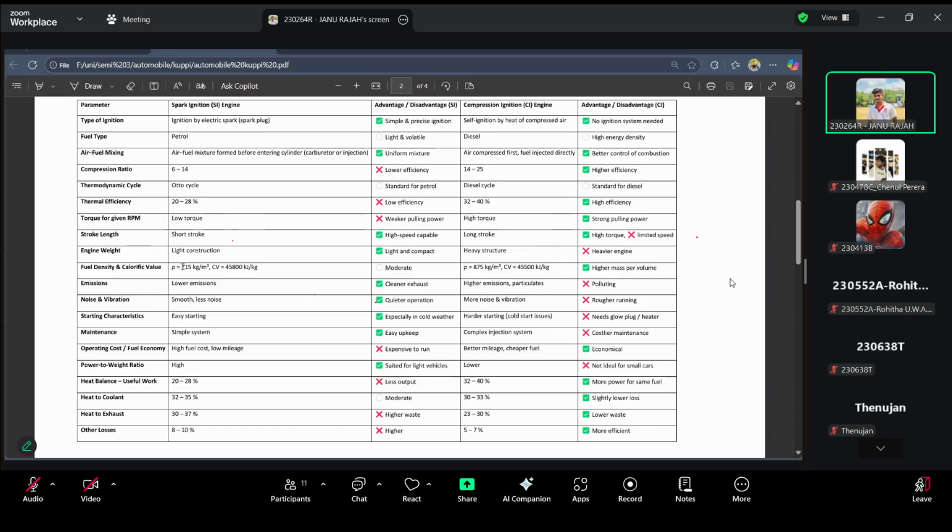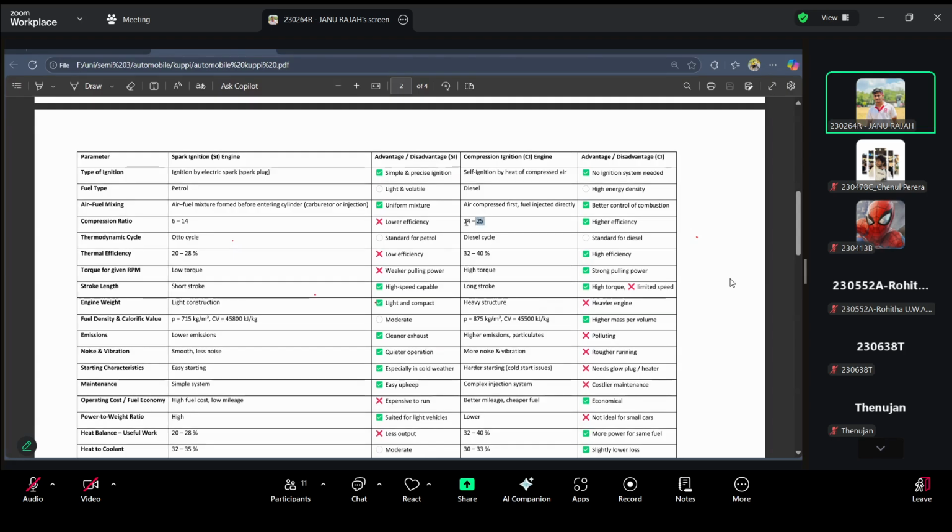When we consider density, diesel is around 850 kilograms per cubic meter, which is actually high. We are calculating the efficiency based on the volume. So for one cubic volume, we have more mass of diesel. When we ignite more mass of diesel, we get more energy from it.